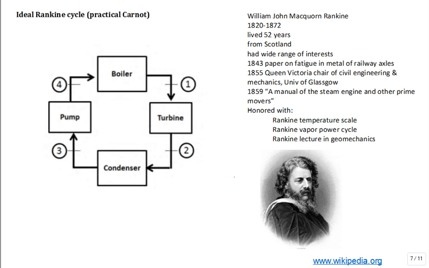So now the next one is a modified cycle. Did I introduce the practical Carnot vapor power cycle? We called it the Rankine cycle, after this man right here, in this picture off of Wikipedia. His name is William John Macquorn Rankine, or Rankine, okay? What years did he live? So these are the years he lived, 1820 to 1872.